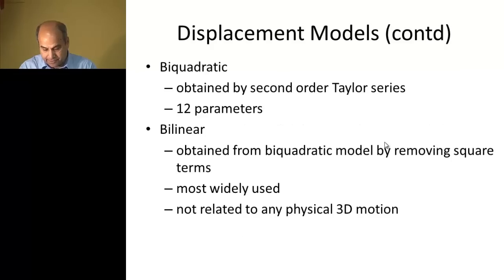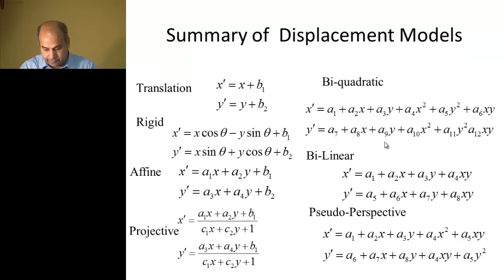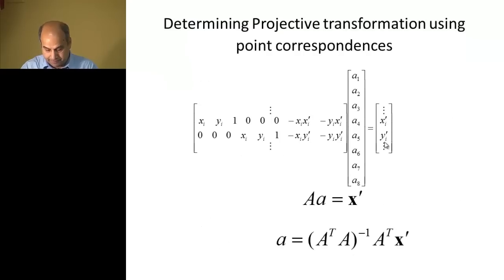Yes, so I think that's a good question you are asking. So he's asking that, well, if we have only 4 points, so this system we got, which we had here, for each point it gives you 2 rows. So let's say we have 4 points, that will give you 8 rows, and this is an 8 by 8 matrix, we can invert it. Or if we have, say, 10 points, then it will give you 20 rows, so it will be a 20 by 8 matrix here, the A matrix, and we have 8 unknowns. That's not a square matrix, we can do a transpose, we can pseudo inverse, and again we can find these 8 unknowns.